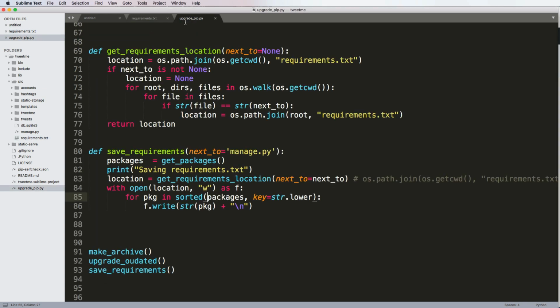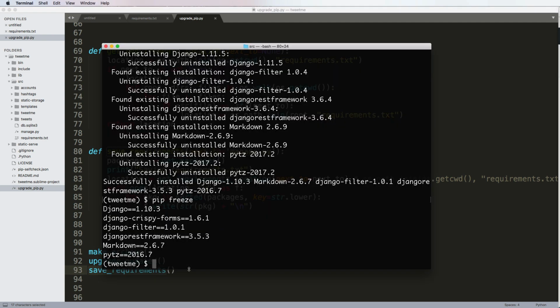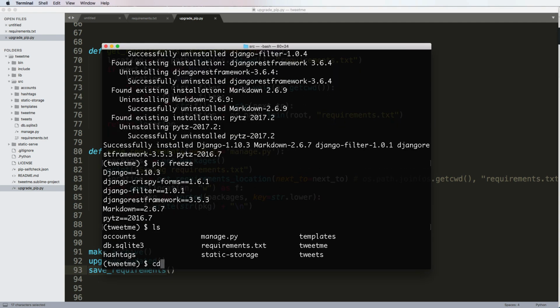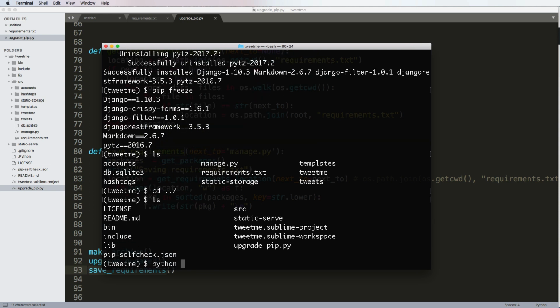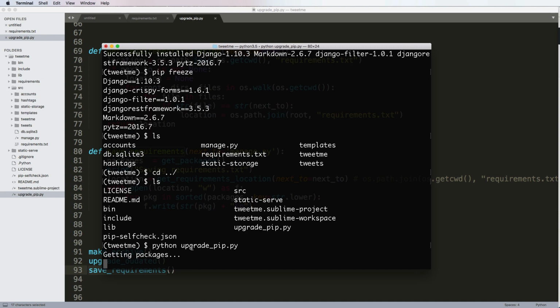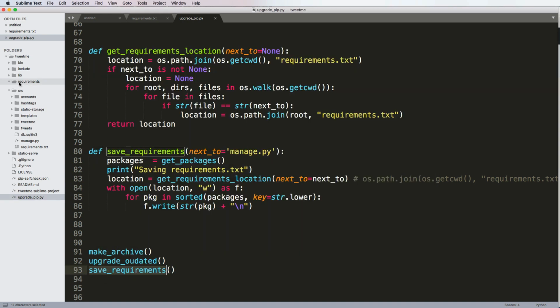So upgrade pip, this is going to go from zero to finished, right? Everything should work now. We make our archive, we upgrade our outdated ones, and then we save our requirements. So let's cd back and just run python upgrade_pip.py, hit enter. It's going to get those packages. It made our archive.